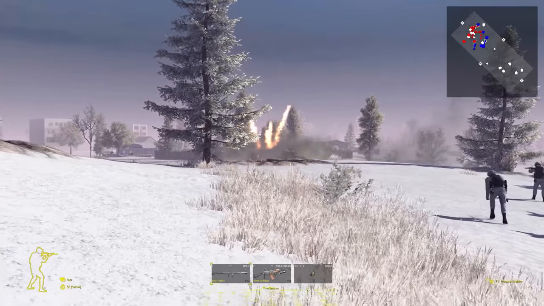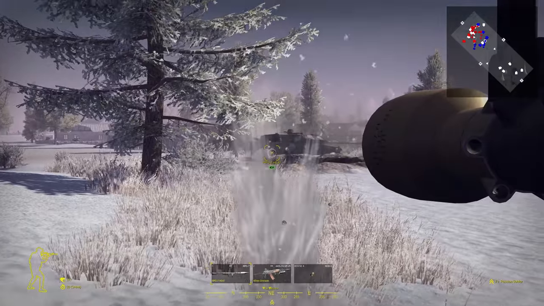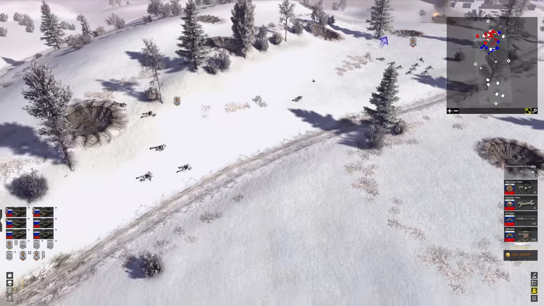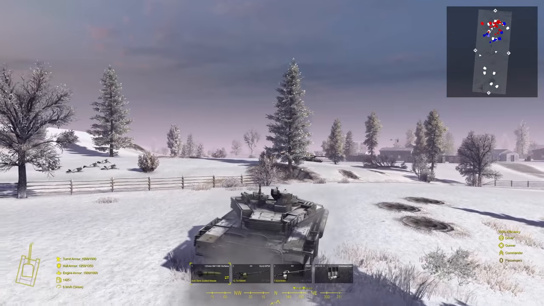Kobe. That actually was an engine kill. Try that again. We're getting machine gunned. Oh, that's a fire. That's a fire. Get down. Get down. Pretty effective use of the RPG. Two shots, one kill. That's actually not bad.